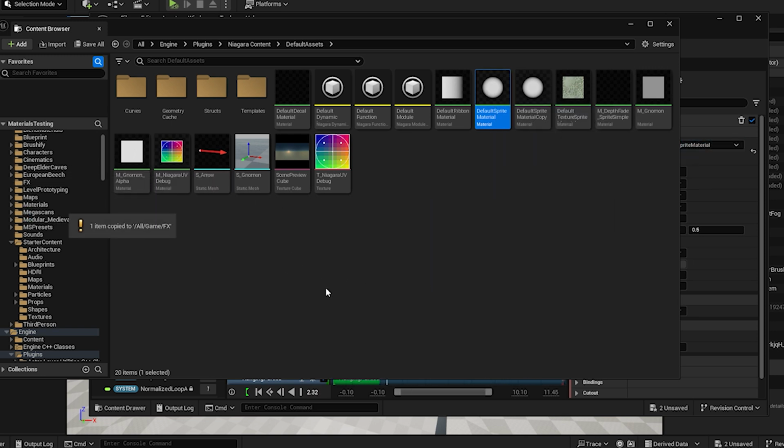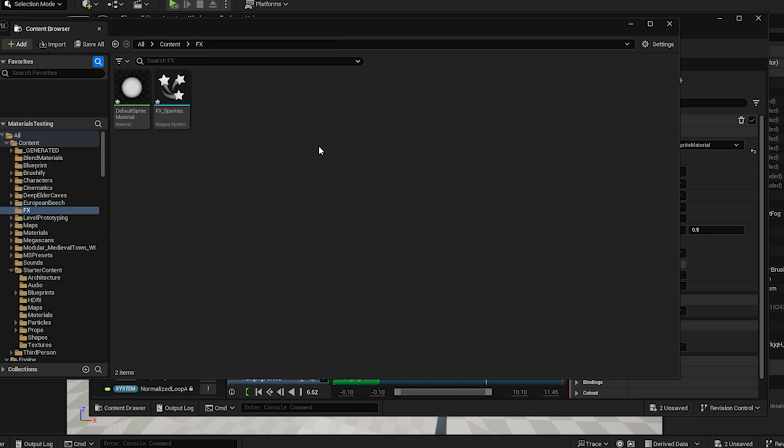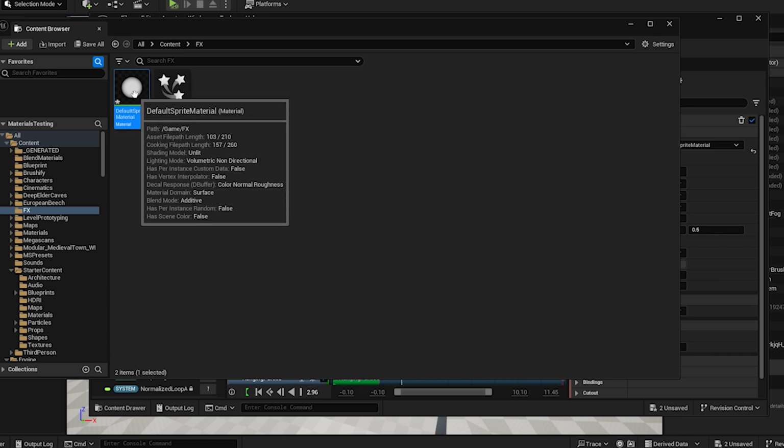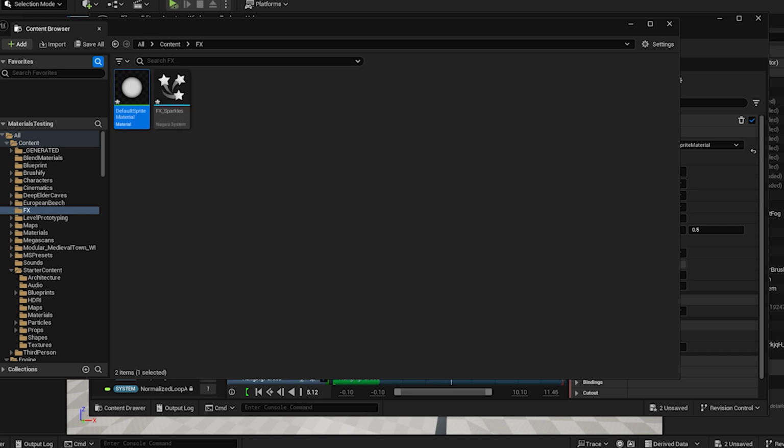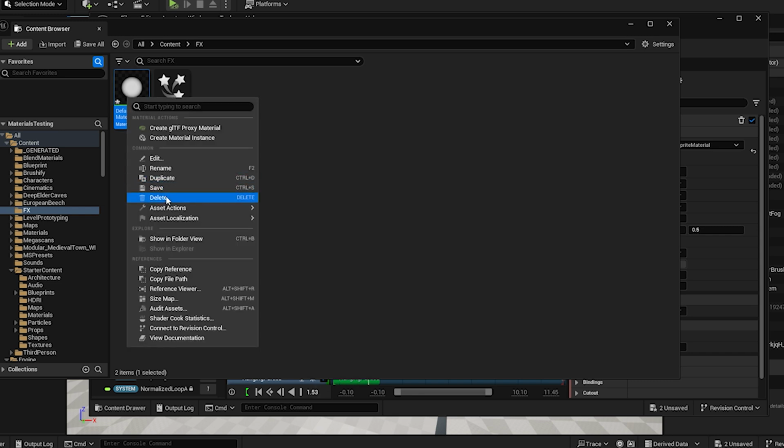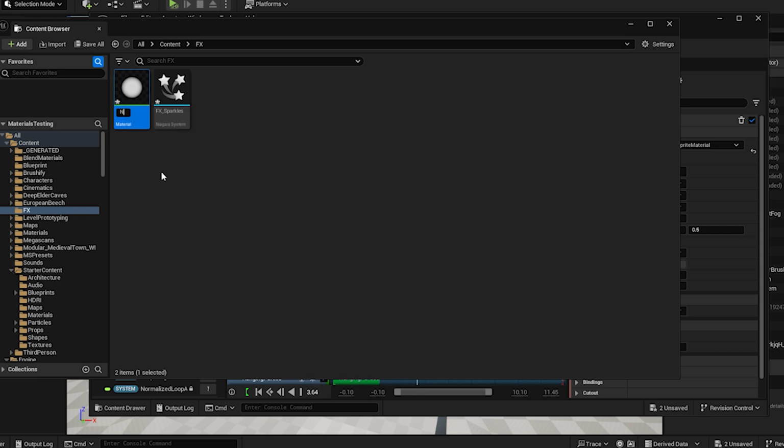This is because I don't want to edit that original material in case it's being used by anything else in the Unreal Engine system. So I'm just copying it, and then I'm going to edit this one and apply this to my Niagara system. And this is because I want to make these particles a little bit more bright and glowy and adjust the way that they are glowing.